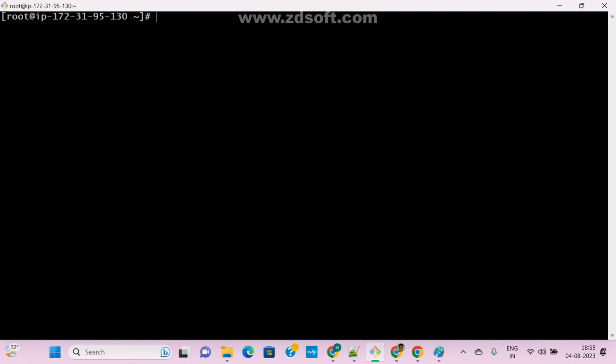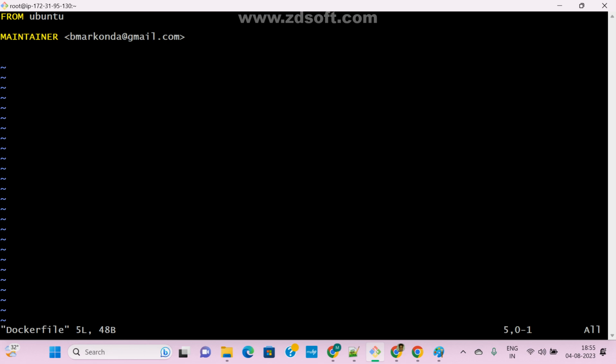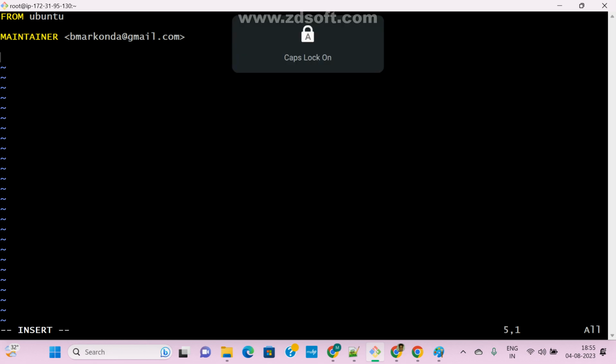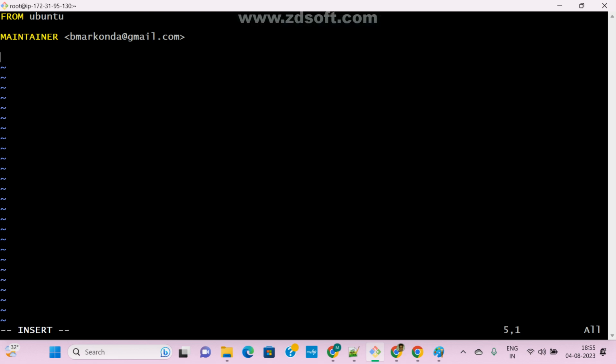Now, if you want, we can remove all images also. Now vi Dockerfile, and I am using which instruction? COPY. Now what is the file name, guys?